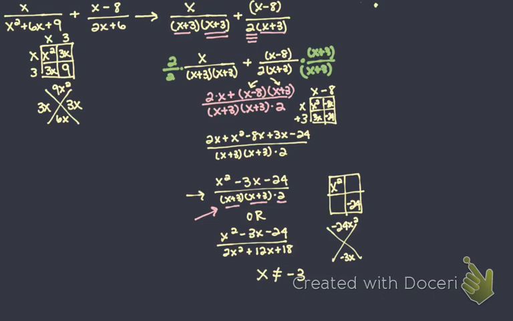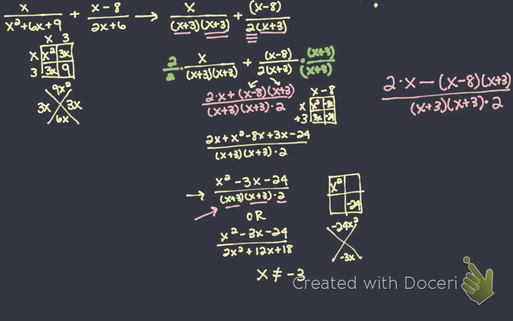So instead of it being 2 times x plus the quantity x minus 8 times x plus 3, you're going to rewrite it as 2 times x minus the quantity x minus 8 times x plus 3 with a common denominator, which is why we could put them together, of x plus 3 times x plus 3 times 2. I would still use a generic rectangle to help me multiply x minus 8 and x plus 3, but then I'm going to have to distribute that negative to each of the terms inside of my generic rectangle.